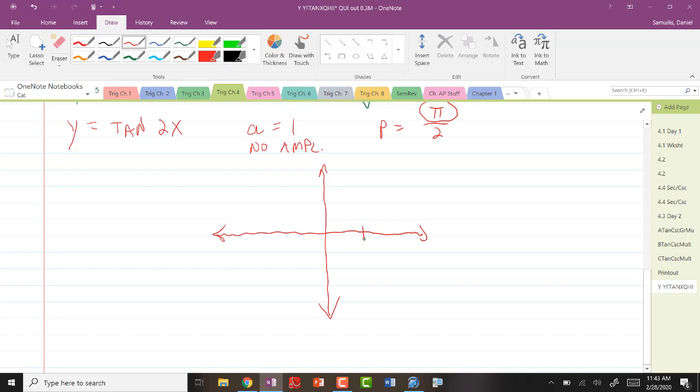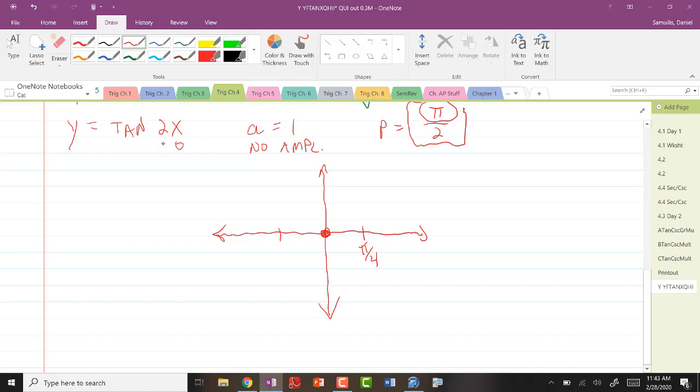So what do I put right here and right here? What do I put right there? Do I put pi over 2? No, what do you put there? You're not listening. Pi over 4. Here's why. And why is this still 0?